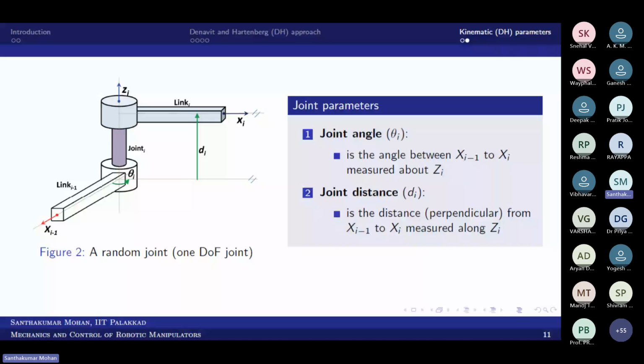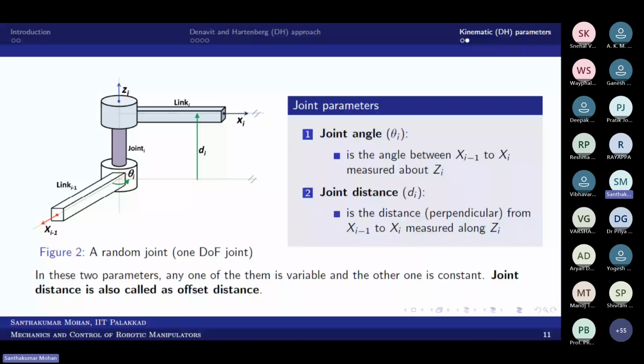There is a contrasting approach, which we call screw algebra, which is more abstract. There also only one variable would be used, using what we call screw wrenches or twists, but that is still much more complicated in terms of algebra, because you need to understand screw algebra and Lie algebra. It is a little easier if you are familiar with it, but not everyone would be comfortable with that algebra.